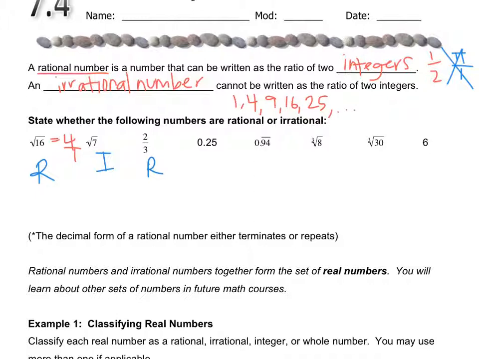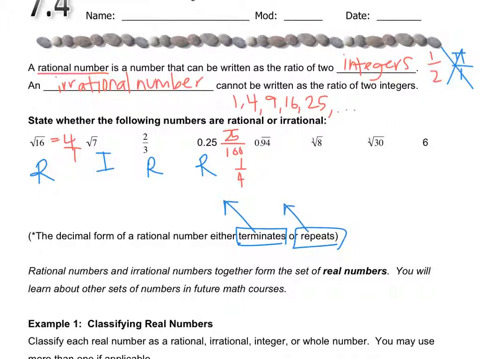0.25 isn't written like a fraction, but remember, hopefully back in 5th grade maybe, your teacher would want you to read it not as 0.25, but as 25 hundredths. And if you knew that that was actually even 1/4, you could write that down as well, but either way, it's a fraction. It can be written as a ratio of two integers, so that's rational. One thing I'll talk about now is that the decimal form of a rational number either terminates or repeats. So 0.25 is a terminating decimal, so it's rational.